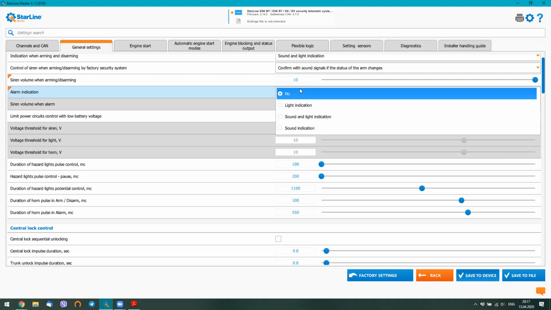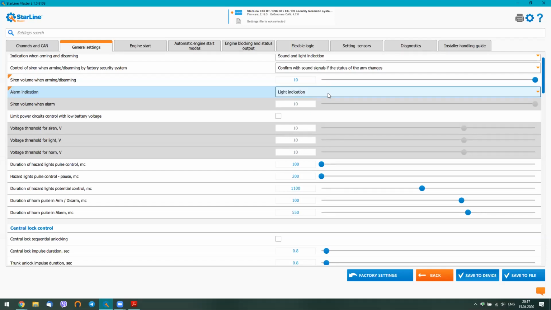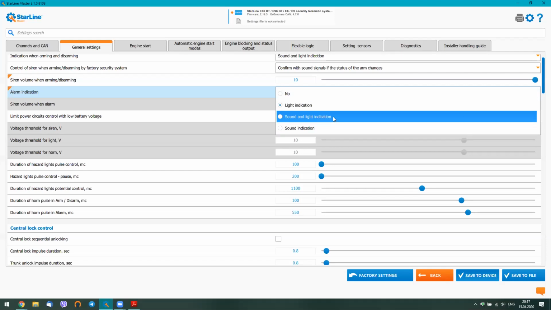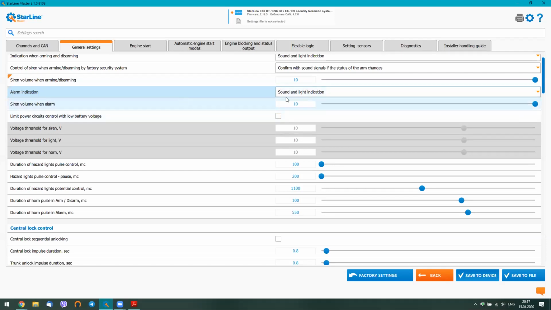You can use light indication, so it will give hazard lights control, and sound indication, or you can use both. If you enable the siren when alarm, you can choose its volume, its loudness. By factory setting, it's full power, it's 10.